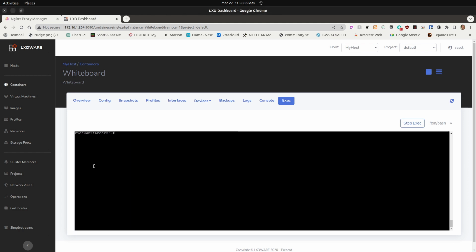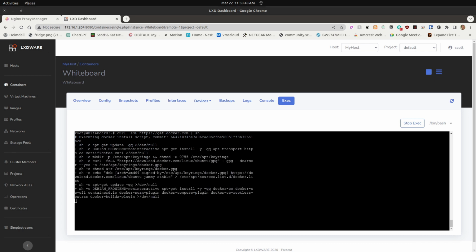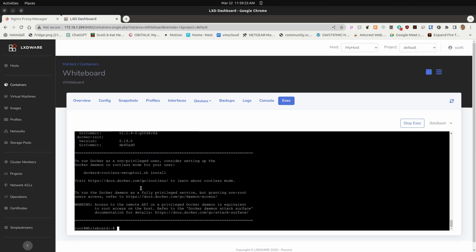Now that the updates are installed, I'm going to do like I did before with the NPM container, and I'm going to install Docker with the curl command. And I'm going to install Docker Compose with the sudo apt install docker-compose.